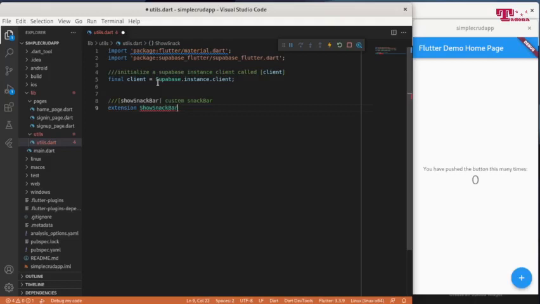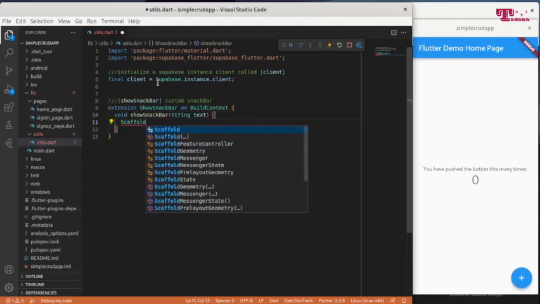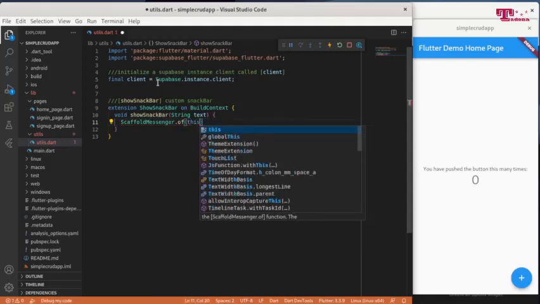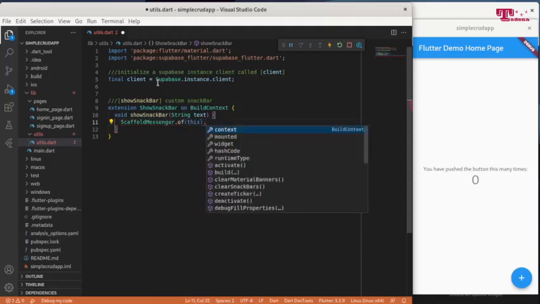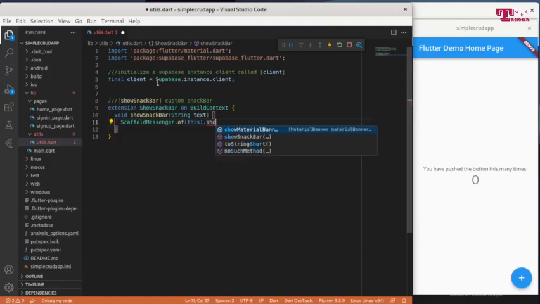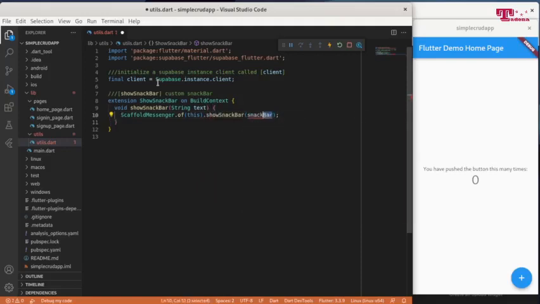It is an extension on BuildContext. Then we will have a function called showSnackBar. Then it will have a string. So that string of text will hold the message that we want to show in the snack bar.